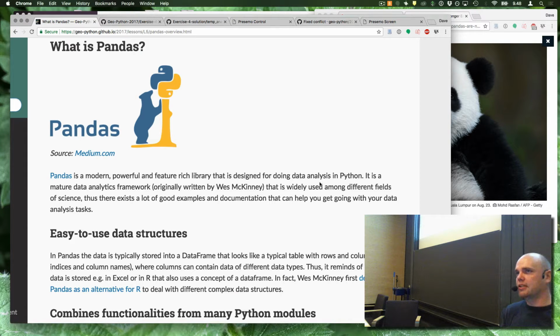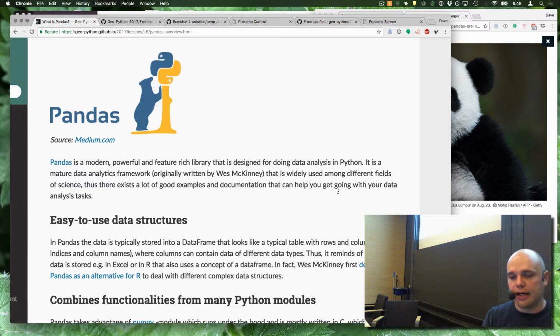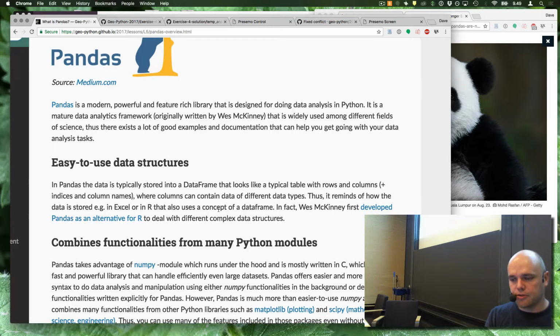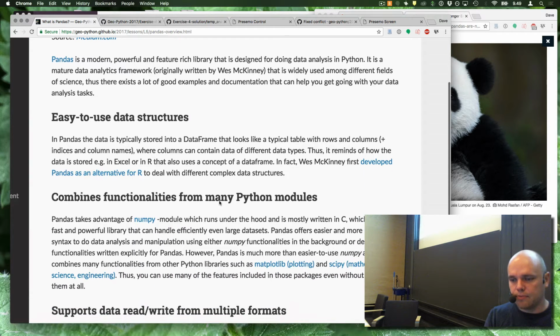Of course, it has been developed in a bit different ways, and you can do stuff in a different manner. But basically, the idea is the same, that you have these data frames that you are working on. It reminds of an Excel table. You have columns and then you have rows, and you can interact with those. So Pandas makes this really easy in Python. Pandas basically provides these easy to use data structures for you.